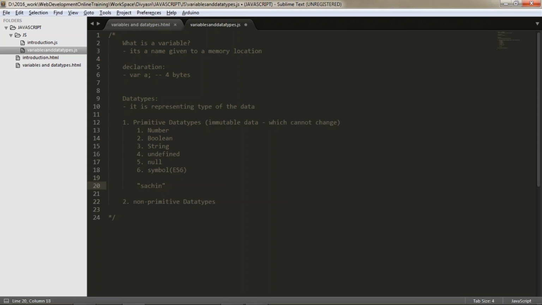For example, in the same case, if I take the value 5, is there any other way to write the value 5 in a computer? There is only one way, right? The 5 will always look like this only. Is there any other way? No, we can't change it. We don't have any other way. Such kind of constants we call immutable data, whereas non-primitive data types are mutable data.